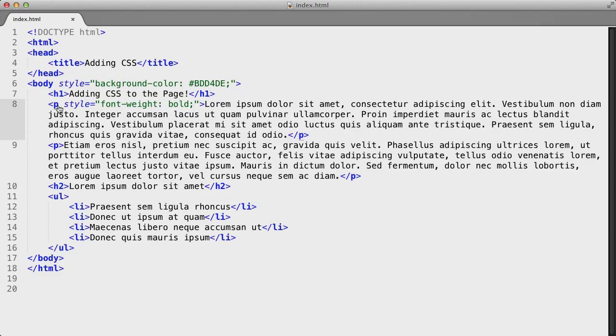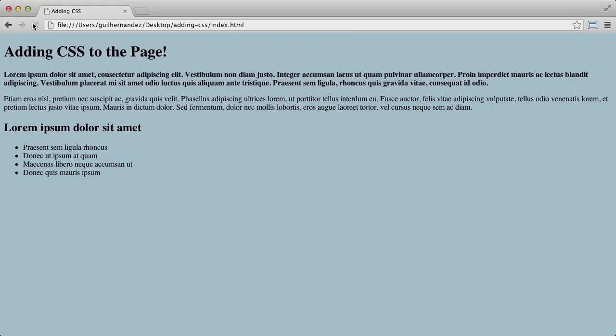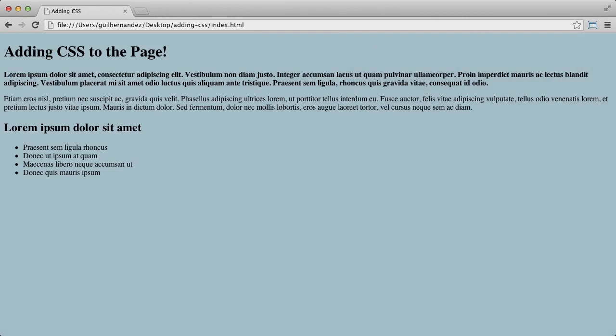So I'll save this and refresh the browser, and we can see how the text inside the very first paragraph is now bold. So we can apply just about any CSS property using the inline style method.